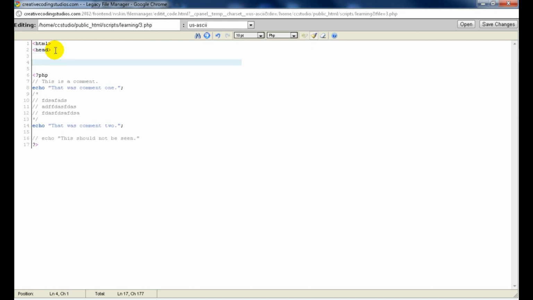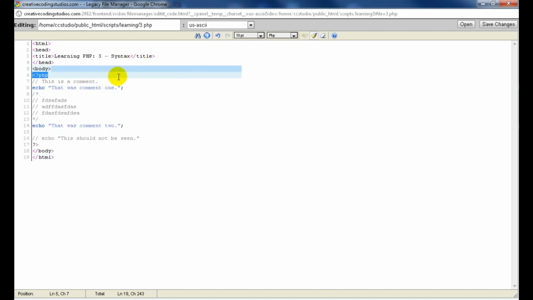I'm not going to get all fancy with them. Anything outside of these PHP marks will be rendered as HTML.